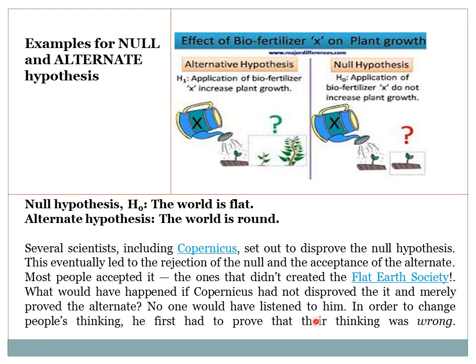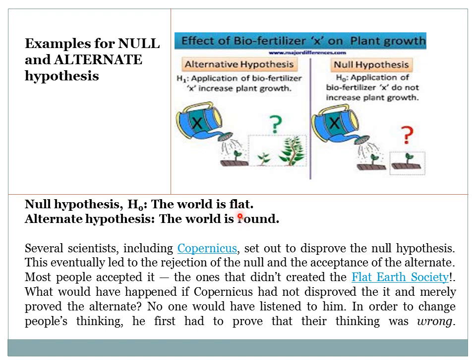Correct? So in order to change people's thinking, we have to first prove that their thinking is wrong. Thinking was wrong. Correct? So read this statement again. This last statement, whatever I put here, is very much helpful in your life also. In order to change people's thinking, he first had to prove that their thinking was wrong. Correct? So in the same way you can apply this to your life also. Okay? So this is one more example of null hypothesis and alternative hypothesis. Hope you are clear with this, my dear students.